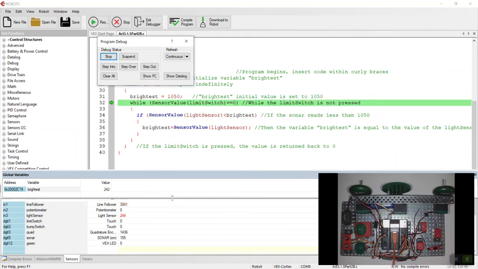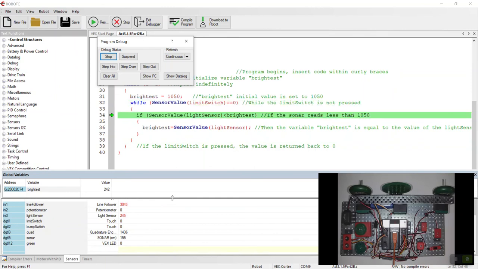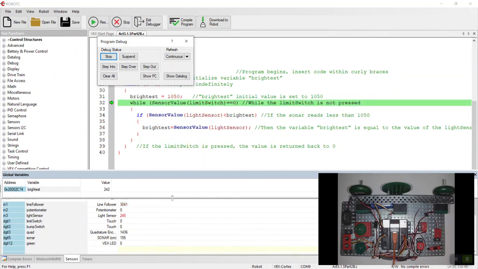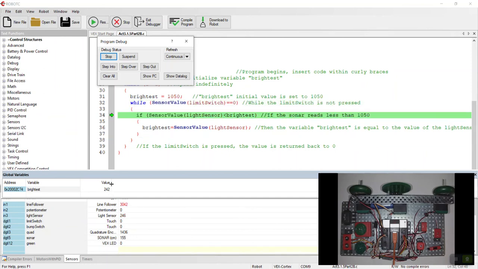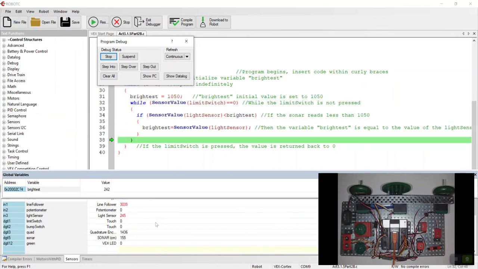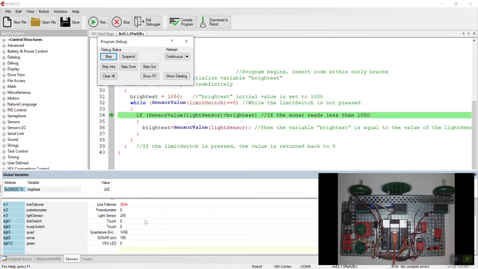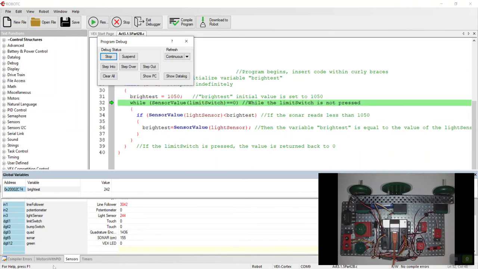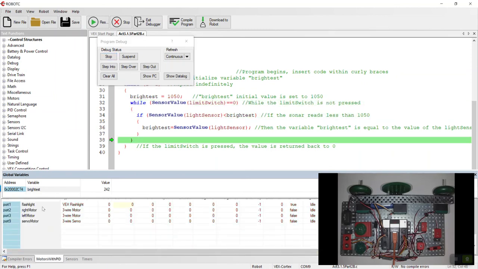If I take it completely away, the brightest value it's able to see is at 244, 242 it looks like. It's hovering around that area. So it is remembering what the brightest value would be, which is kind of nice. So it allows us to go through and do that.